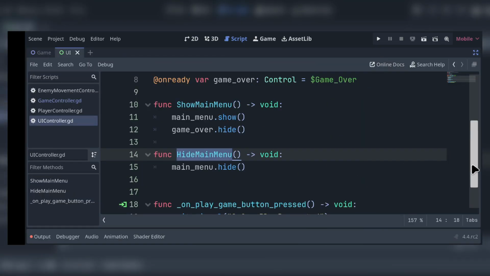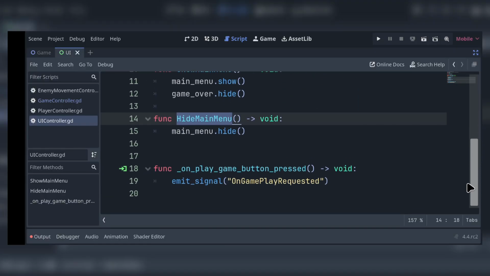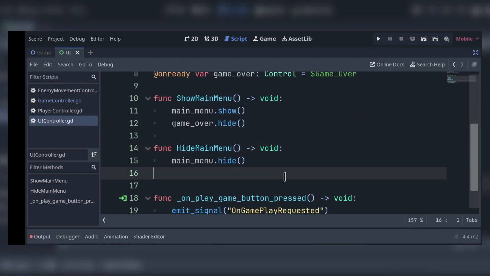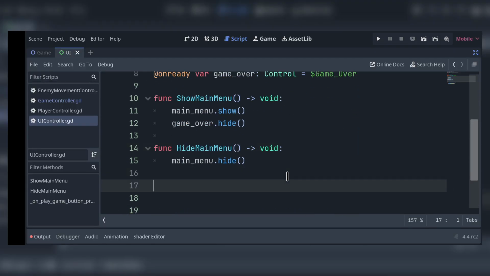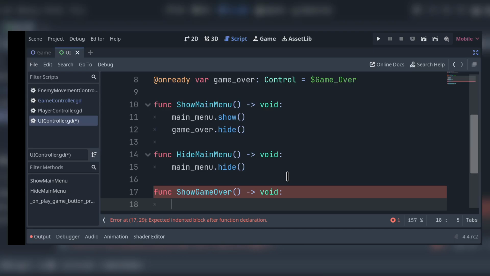Okay, so let's go and try to do that, and now for showing the game over screen we are going to create one function, show game over. Okay, and let's give it a type of void.